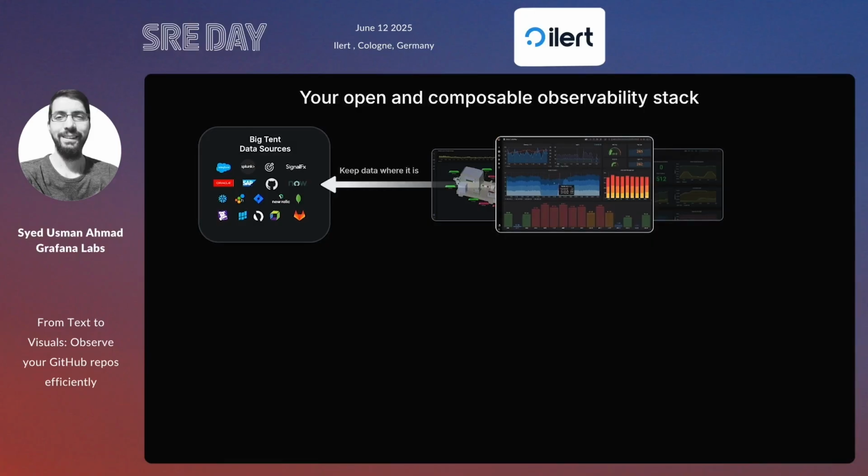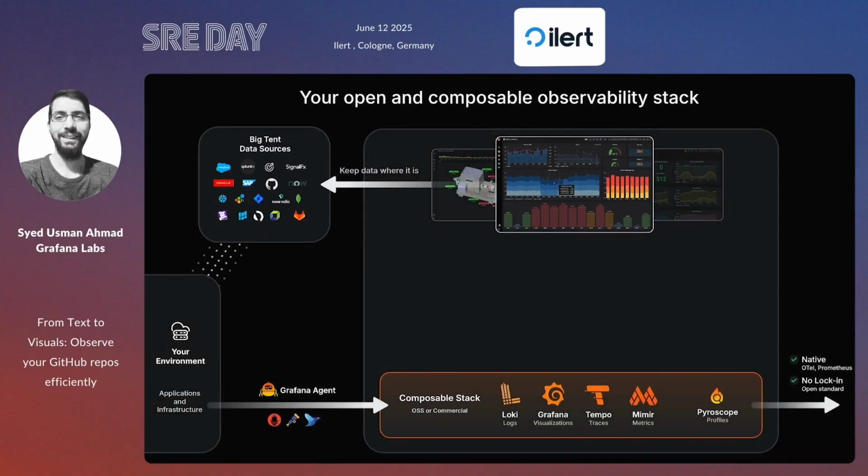So most of you already know, the middle part of the screen is what you work with every day and night, or at least once a month or week. And this is our big tent of data sources. So we have data sources, aka plugins, for many things: GitHub, GitLab, SAP, Oracle, MySQL, you name it. And you connect it, or you use some of these in your environment, and you have an option for how you can collect all those metrics. Either you can go for an approach like Prometheus to collect the metrics, or use nowadays OpenTelemetry, and you can use Grafana Agent or Alloy as well.